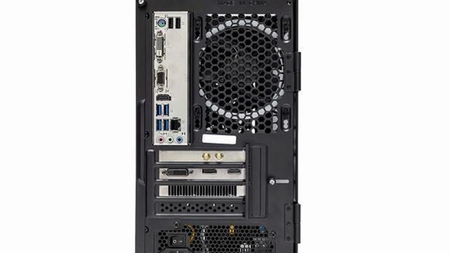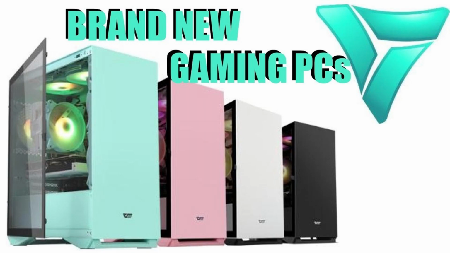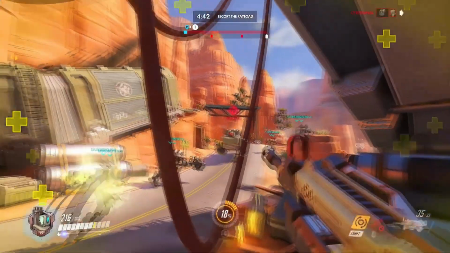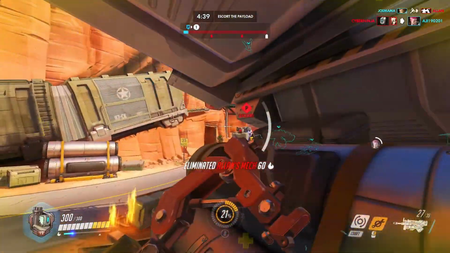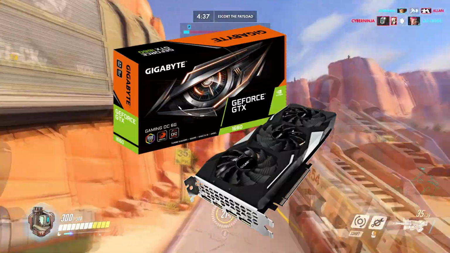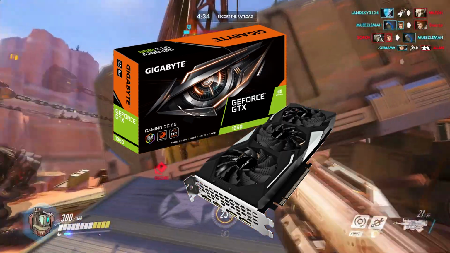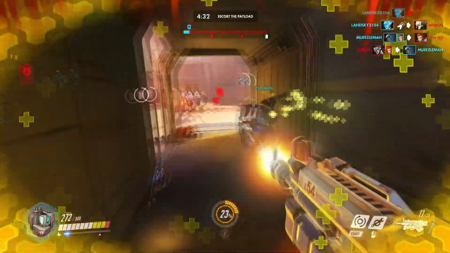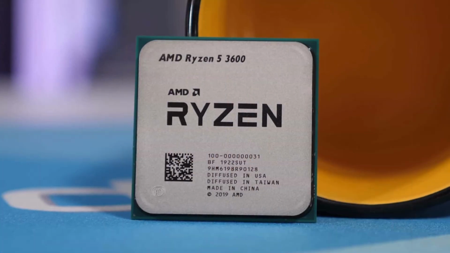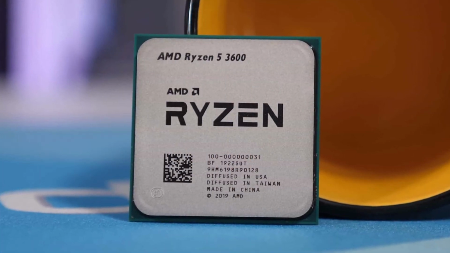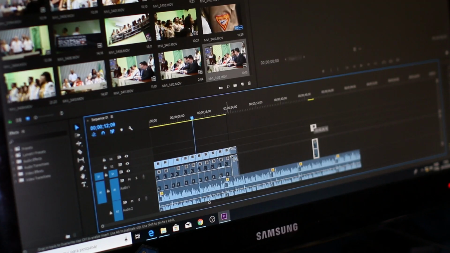But if you don't upgrade it and you connect your Ethernet cable, I think the VRLA option is a really nice option to have, but I would still spend $100 more to have a better CPU GPU combination. The 1660 will run every single game at 1080p, and I think it's the best price per performance GPU on the market. And for the CPU, the Ryzen 5 3600 has proven to edit videos at even 4K settings, and is one of the best price performance CPUs out there. So I think the VRLA Tech one is a good option, but if you can spend a little bit more, I think this Skytech will be a better one.